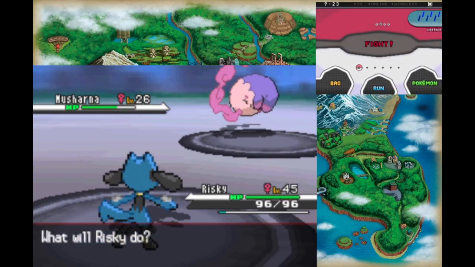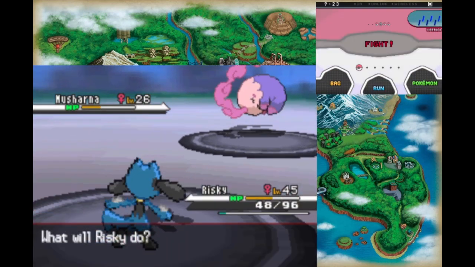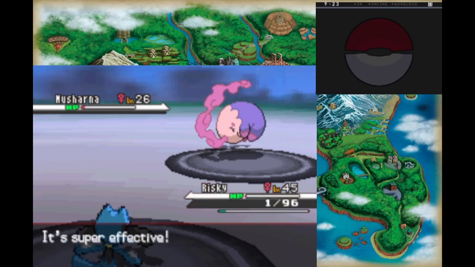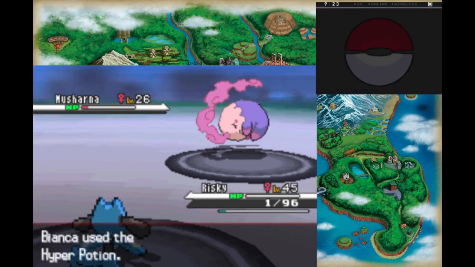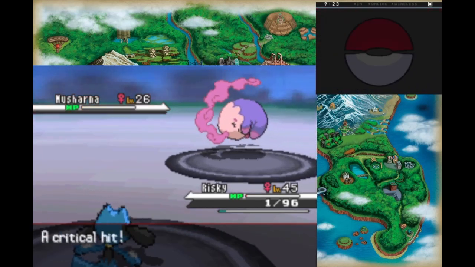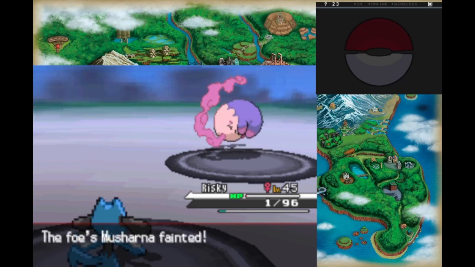She used Defense Curl, buffing up her defense. Yeah, definitely a case of deja vu. Bianca used a Hyper Potion on her next turn as I continued my onslaught of Return. She finally decides to attack using Psybeam, dropping us down to exactly half health. I use Return, which dropped her down to the red once again, healing off of Shell Bell.